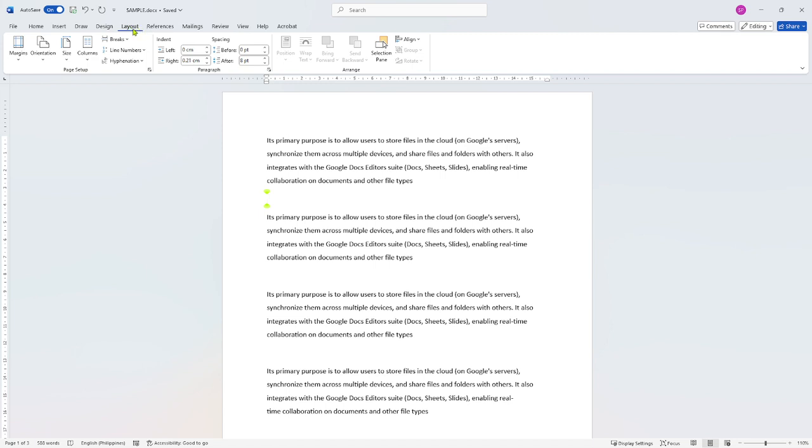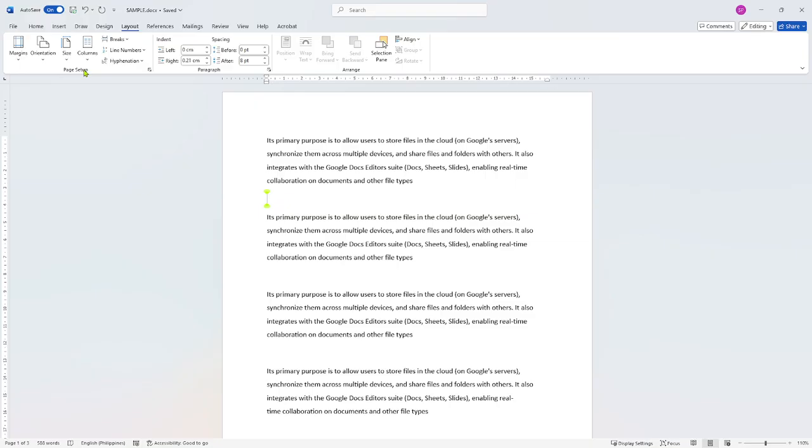Next, you'll want to locate and click on the Layout tab. It's positioned among a series of other tabs, such as Home, Insert, and Design. Clicking on Layout will open up a new set of options that pertain specifically to how your document looks on the page. This is the area that allows you to adjust margins, orientation, page size, and more.